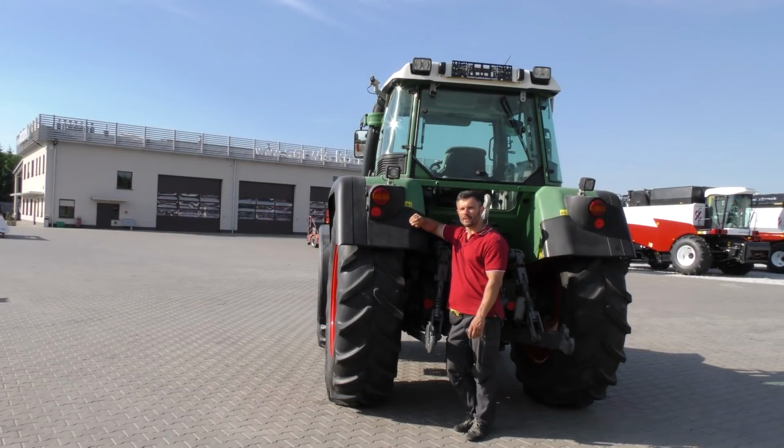And there's only one thing that I would like to say goodbye to you. Buying used machines from Korbanek is the most secure and safe way to equip yourself with used machinery and equipment. Whenever you decide to buy from Korbanek, remember that we have the most experienced service staff in Poland.